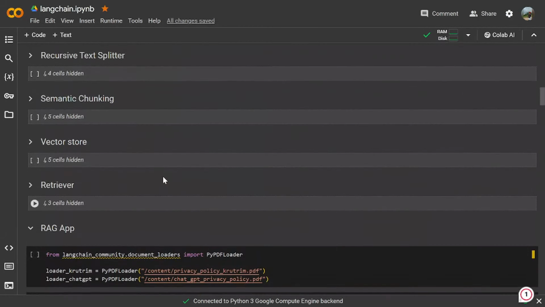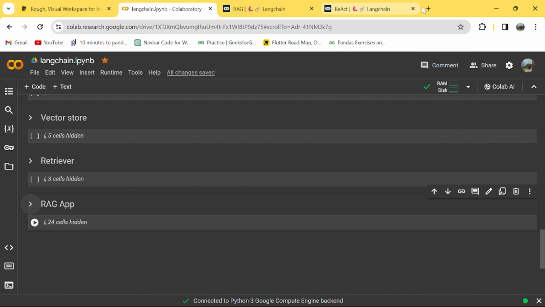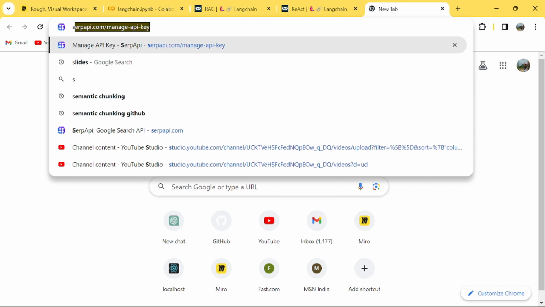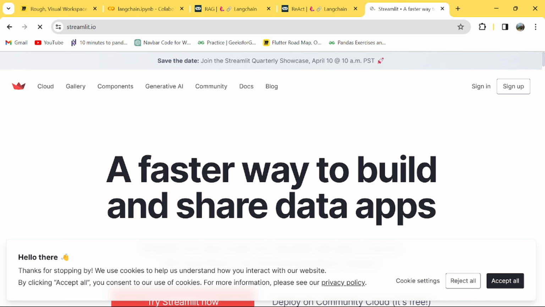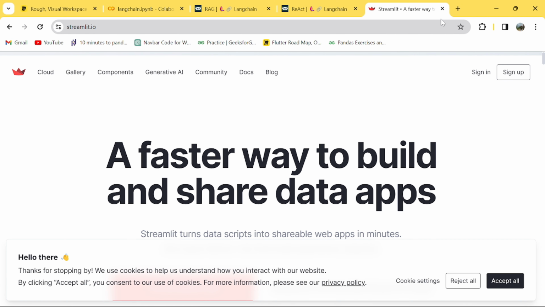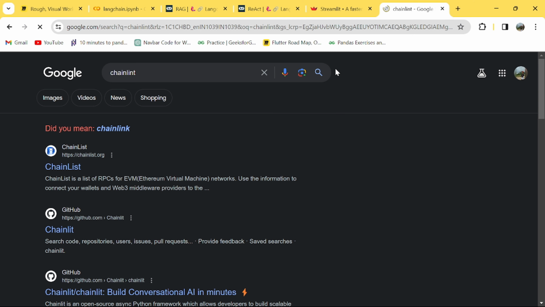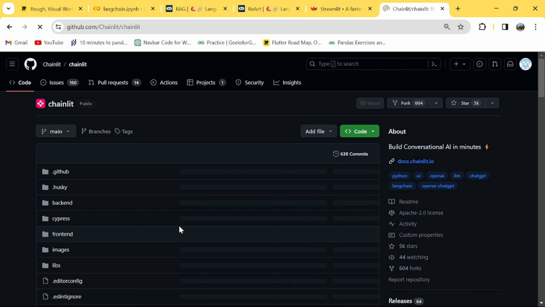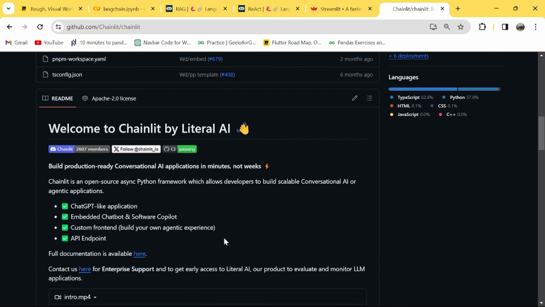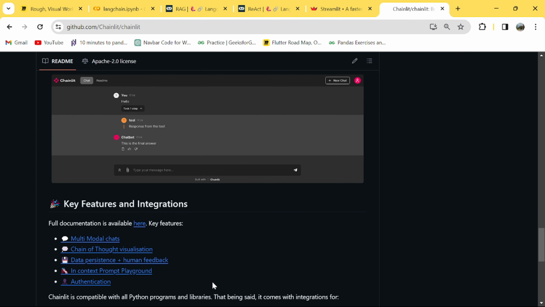Okay. But still, if you don't want to create APIs or complex front ends, you can use Chainlit or, this is what I'm talking about, Streamlit. It's a very fast way to build whatever LLM apps there are. You can create chatbots very quickly, or you can also use Chainlit, I guess. So Chainlit, yeah, this is what. So you can use this to build your conversational AI modules very quickly. Okay, this is also where you can get the front end like this. It will look something like this.